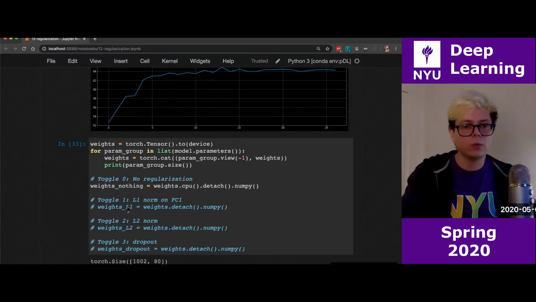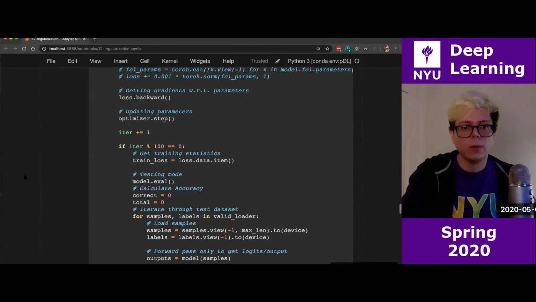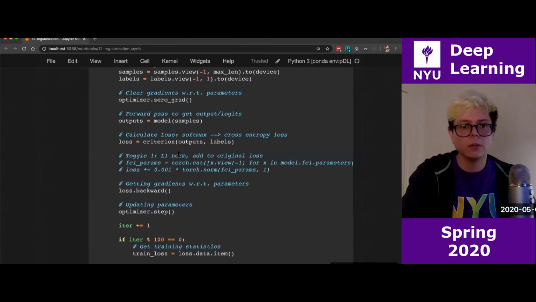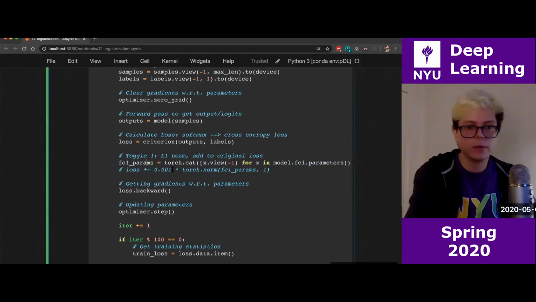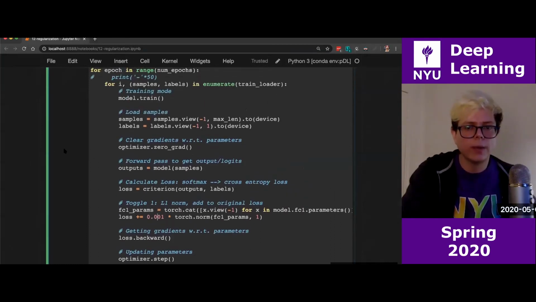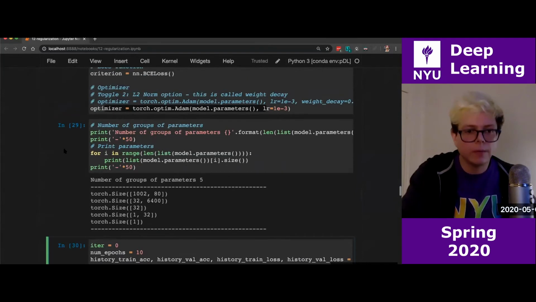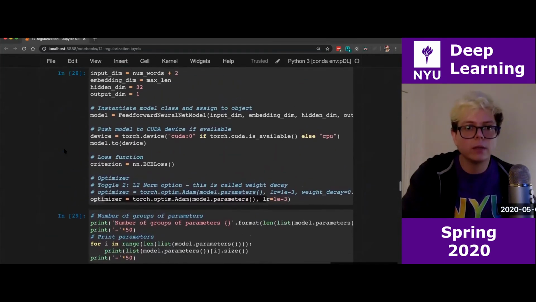The first thing I'd like to do is try the L1 regularization. Let's see how to do that. Toggle this one to do L1 regularization. Here I'm extracting the model parameters, and then I'm adding some term to the loss. I'm going to sum the one norm of FC1 to the loss, because there is no other way to do this in PyTorch for the moment. Okay, so let me reinitialize the network. I start here.